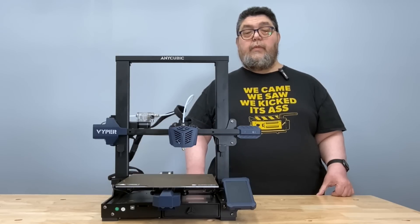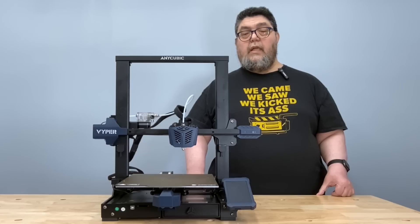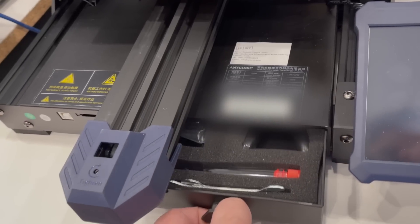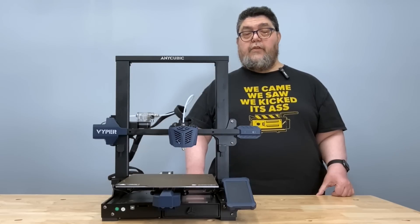Connecting the various cables was easy because they were clearly labeled. The printer has a vertically oriented control screen, which I used for initial bed leveling. After that, I connected a Raspberry Pi via USB and did all my printing through OctoPrint. Oh, and it has a silly little drawer for storing tiny tools. And with that, let's move on to the printing.